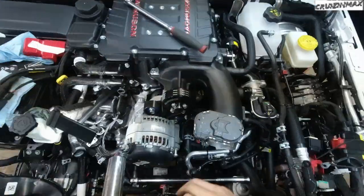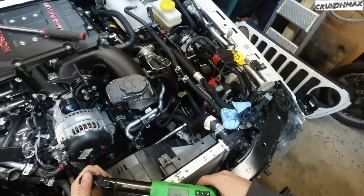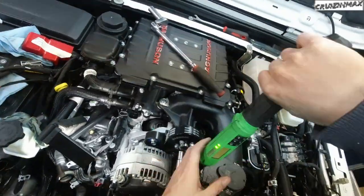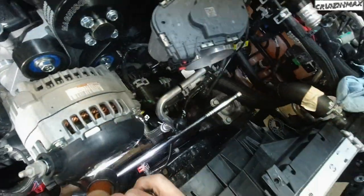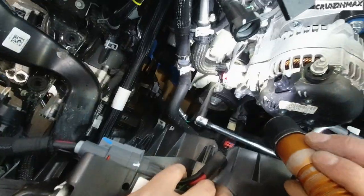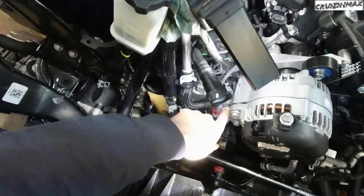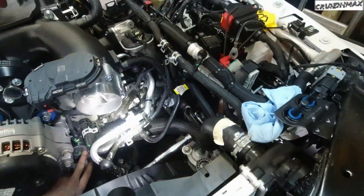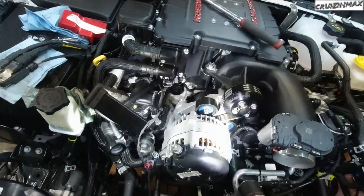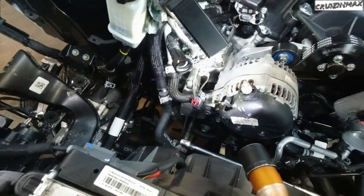Now we can torque down the supercharger pulley bolts to 8.9. Just going to do a quick visual on the belt. That is the most amount of pulleys I've seen so far. 1, 2, 3, 4, 5, 6. Still 4 without the supercharger. 1 being the tensioner. Okay, so 3 idlers. Usually it's 1 or 2.